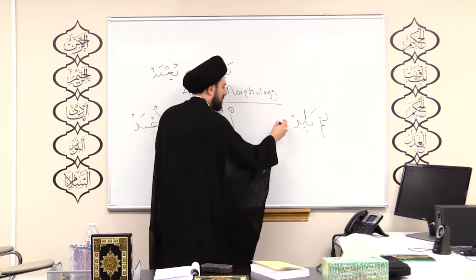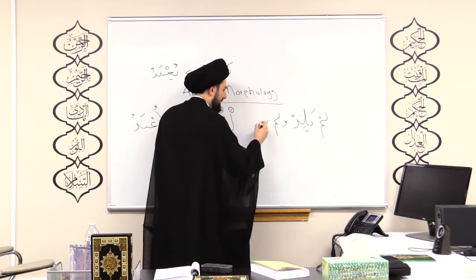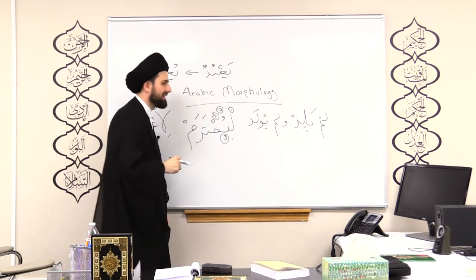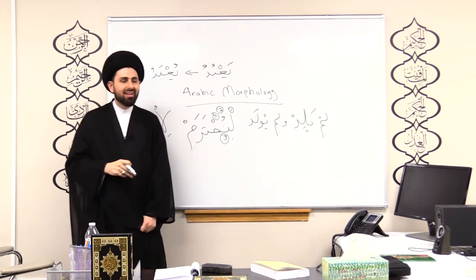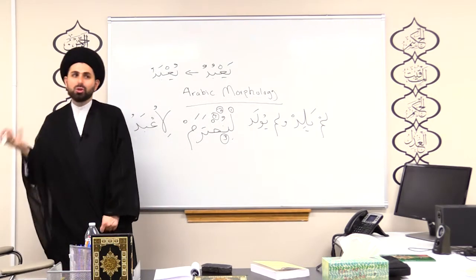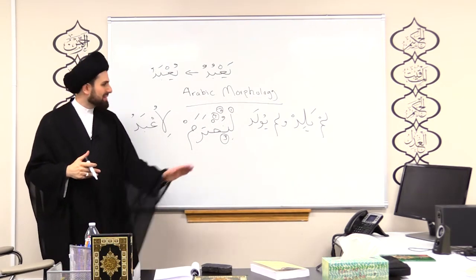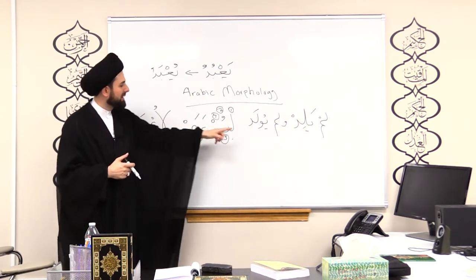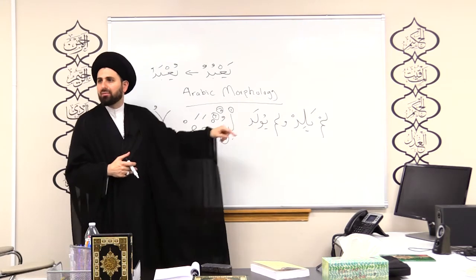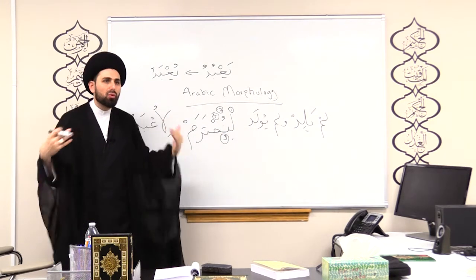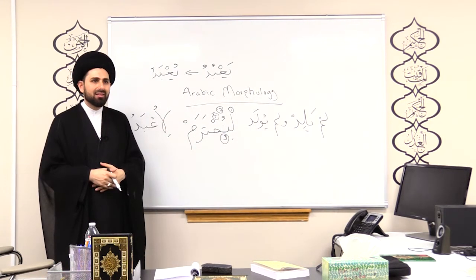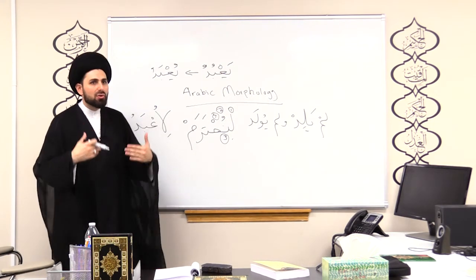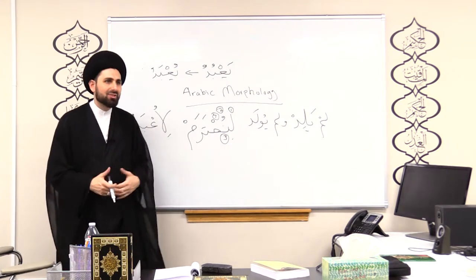Then, wa lam yulad. He's not given birth to. Now this is a different form. It's a little bit more complex, so I didn't mention it. But this is a passive verb. Yulad, given birth to. Meaning no one gave birth to God. That's the idea. He doesn't give birth, nor is he born in English.